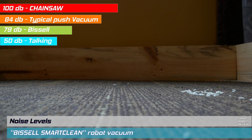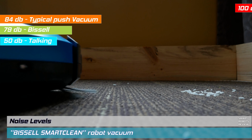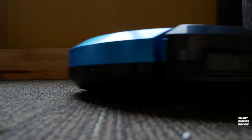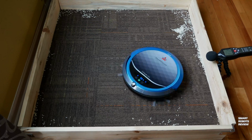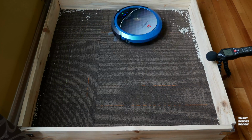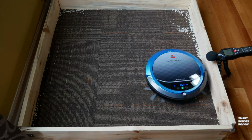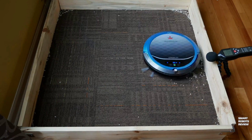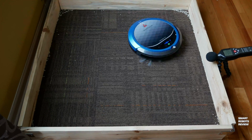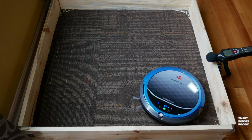I expect to get about 80 to 90 minutes of runtime from a full charge from the lithium-ion battery that is in the heart of this robot. The initial charge when you receive the robot will require 4 to 5 hours to fully charge the battery. However, after that, recharging the battery takes about 2 to 3 hours.